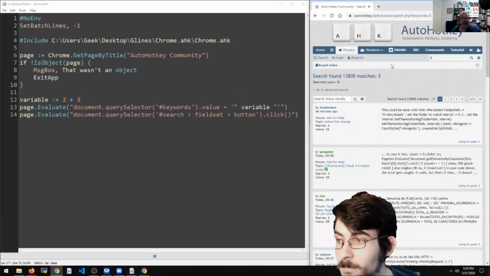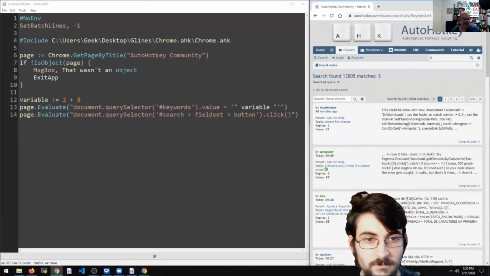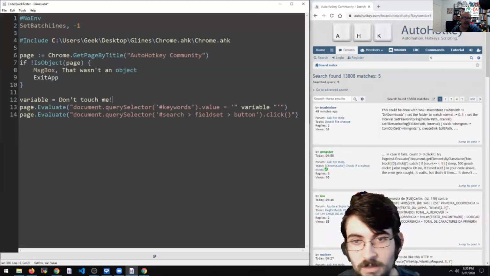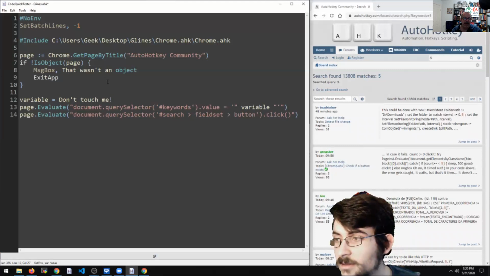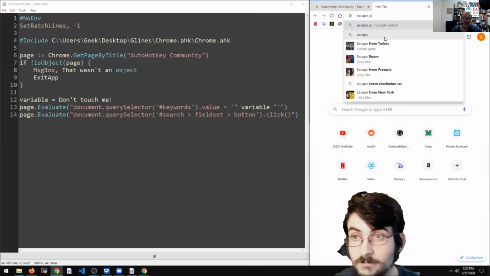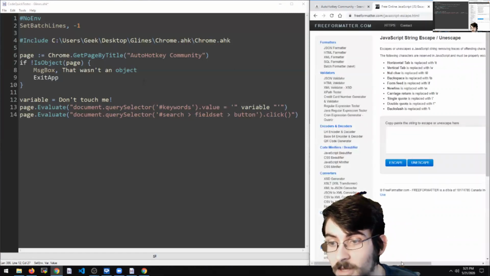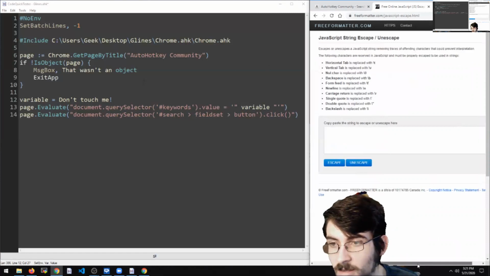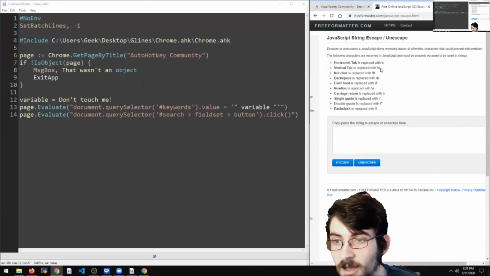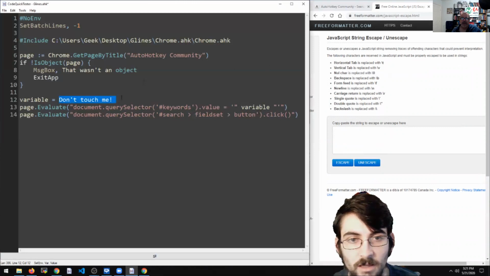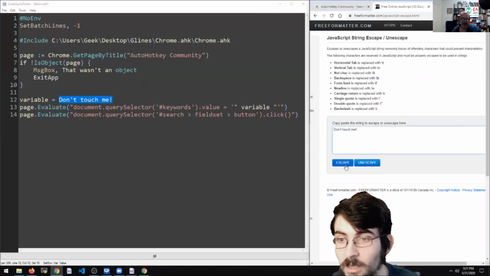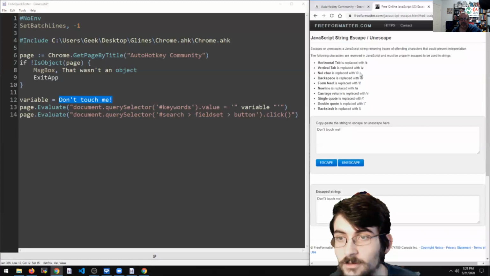Can we do a quick example so I can better explain my question? So say it says don't. If we know that the apostrophe single quote is going to mess it up, can we escape it with a JavaScript escape thing? You sure can. I don't know if there are any implementations of this in AutoHotkey, but we could run it through whatever, and it'll automatically do that for us.